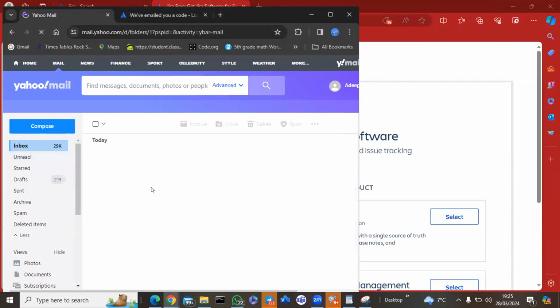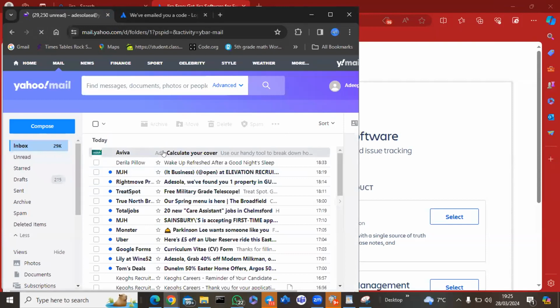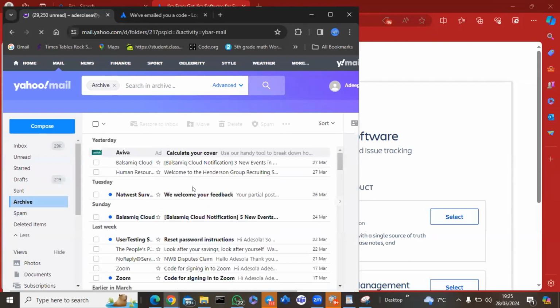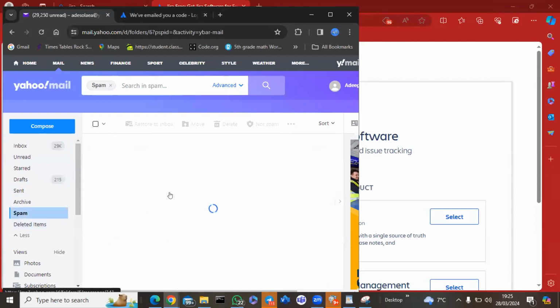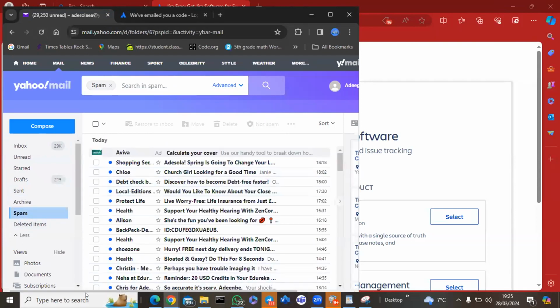Can you refresh, please? It might just be that your system is slow, so don't fret about it. You will find out that the code will come in at some point, either before the end of this call or after this call. Trust me, the code will come in. Okay, all right. Stop sharing. You have the recording, Adeshola, so don't stress too much about that.